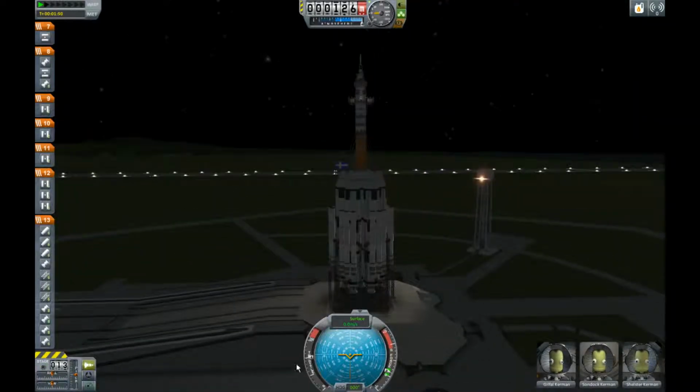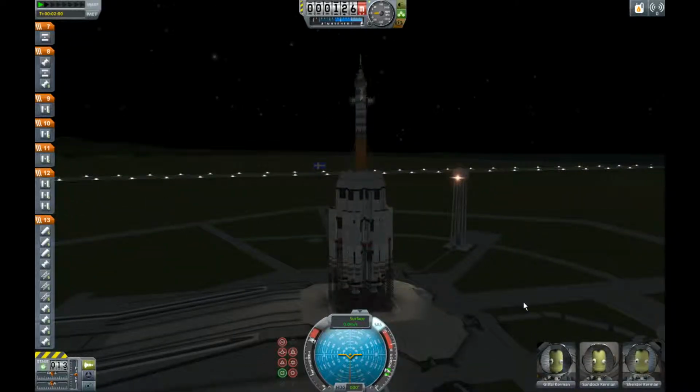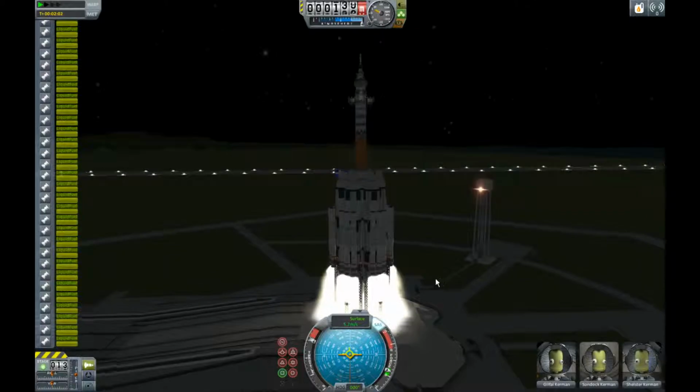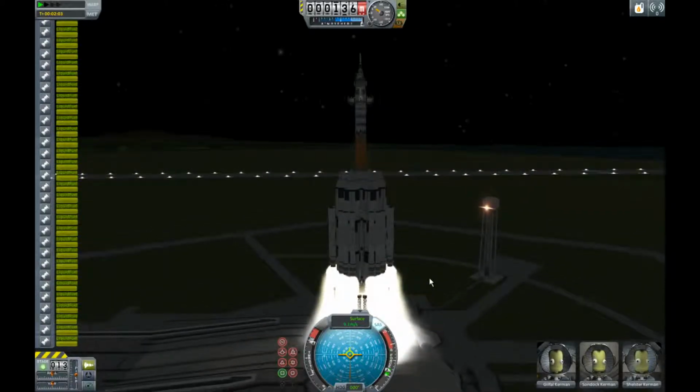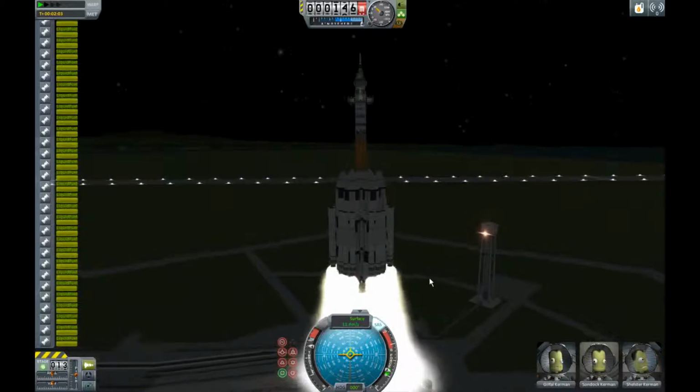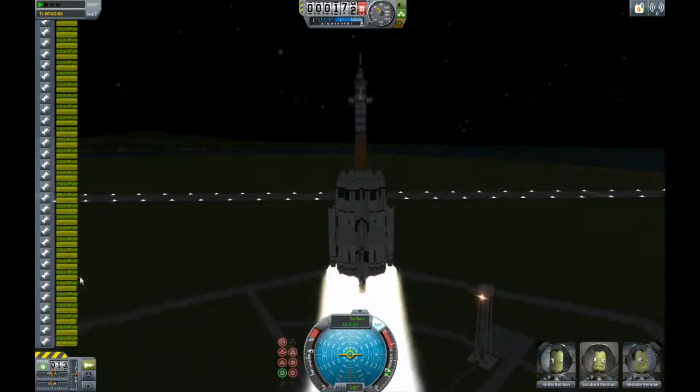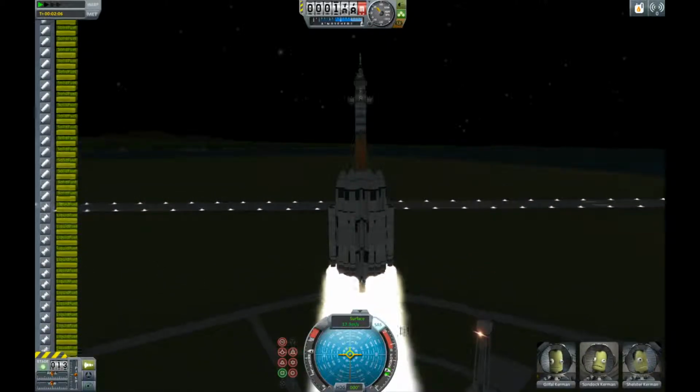So let's start. SAS enabled. Pilot will aim the rocket forwards and lift off in T-minus 10, 9, 8, 7, 6, 5, 4, 3, 2, 1. Lift off. Isn't that amazing? Look at that, I'm barely accelerating. Amazing. Let's scroll up so we see how much fuel the solid rocket boosters have.